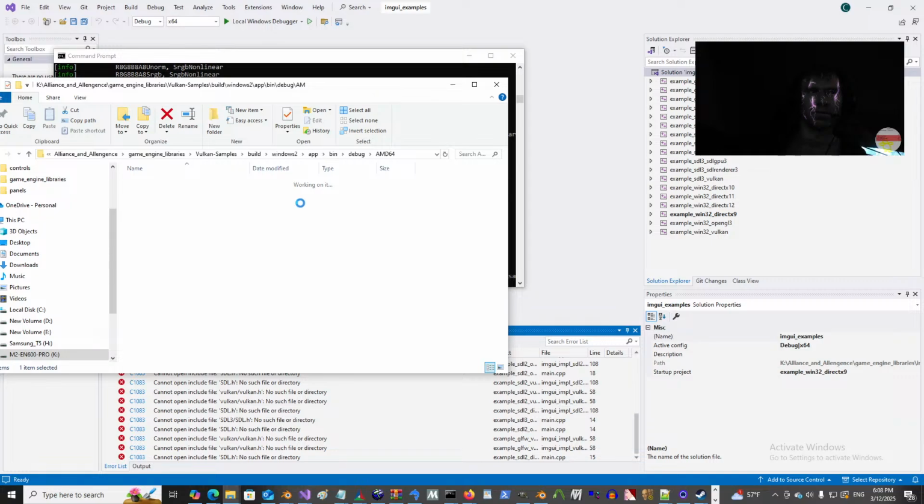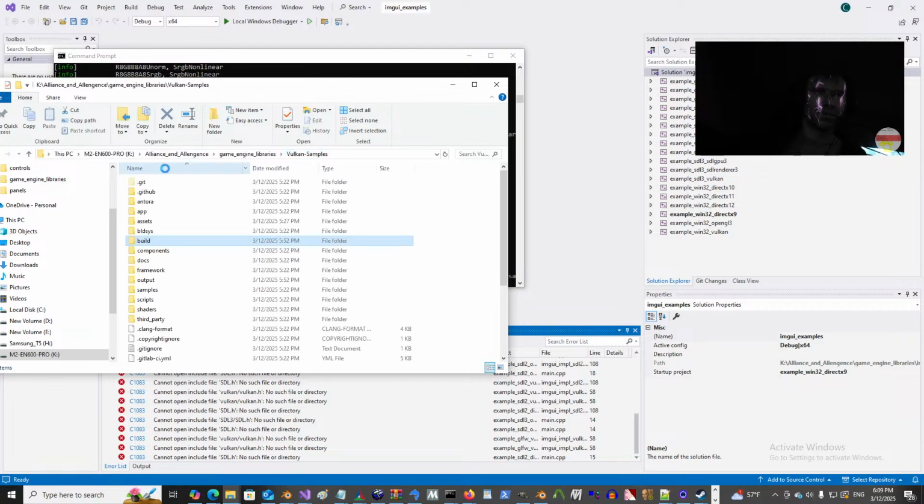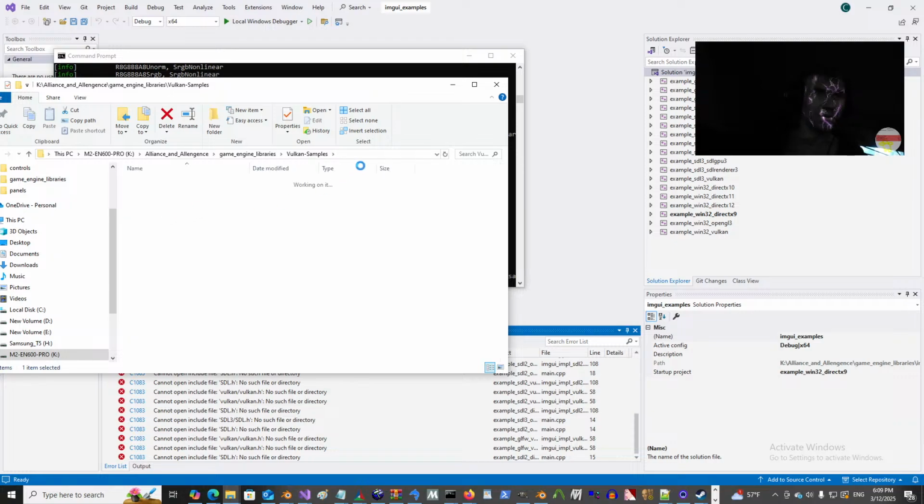Assets. All right. Go back to Vulkan-Samples. I believe we got to point it to this.